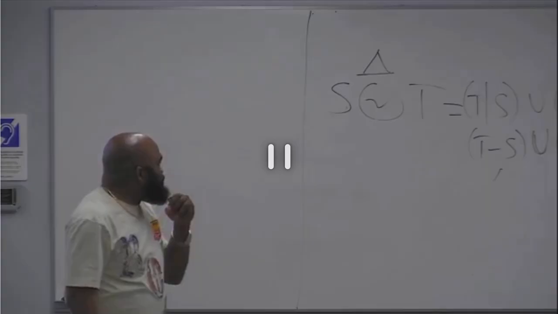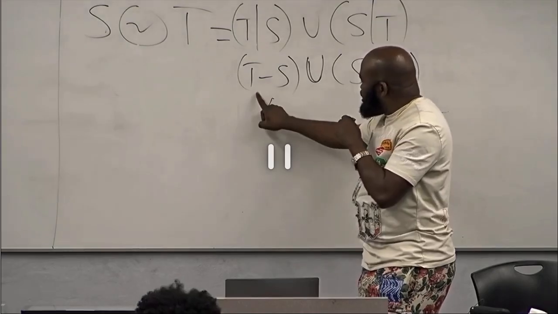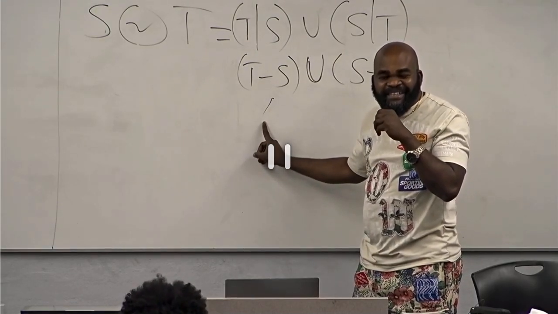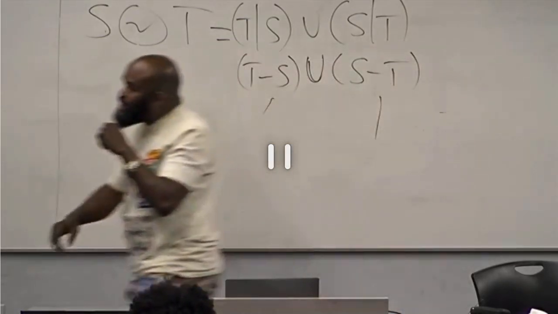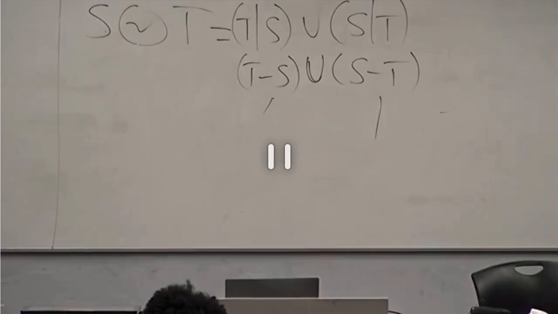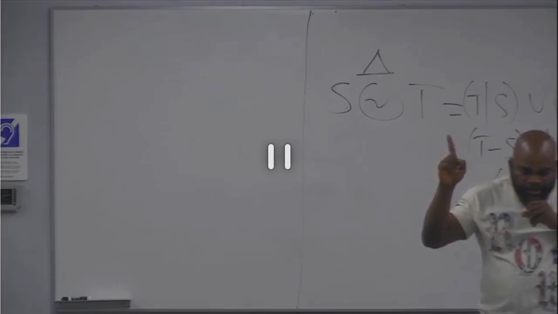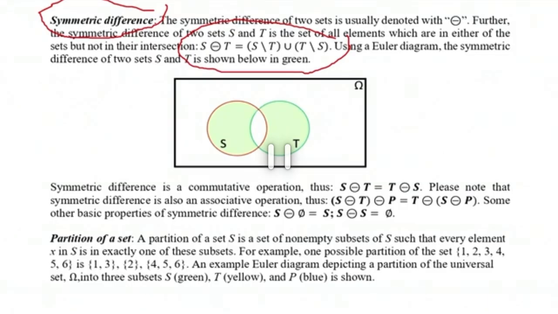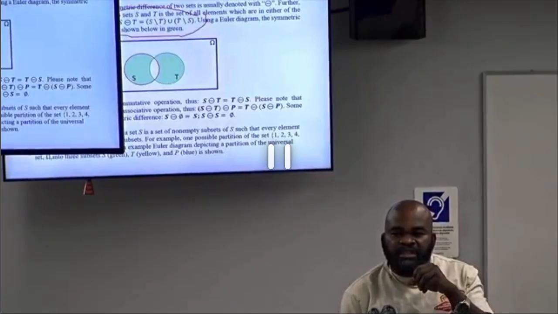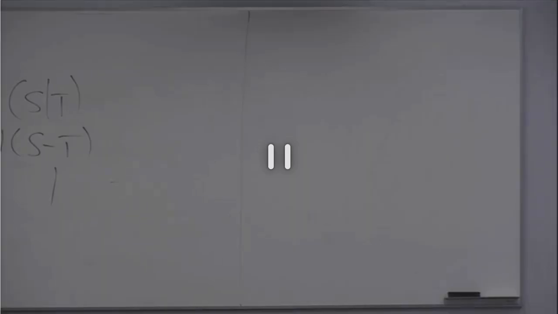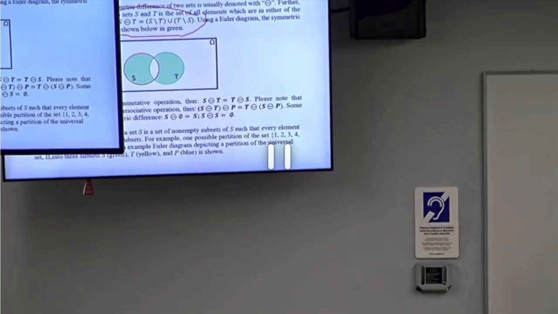Now I need you to pay attention. If you take a look at this, do you know what this is saying? It's trying to say T only. Now, let's see where T only is. This is T only, right? Then what is S only? This is S only, right? When I add this to this, that's a symmetric difference. The unshaded part is not needed. That's what we mean here. The union is telling you to add them up. That's what union talks about. Add them up.